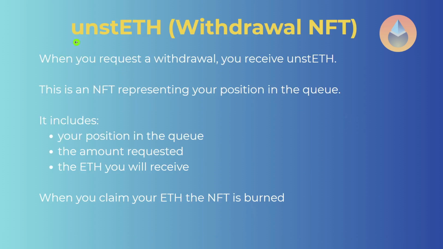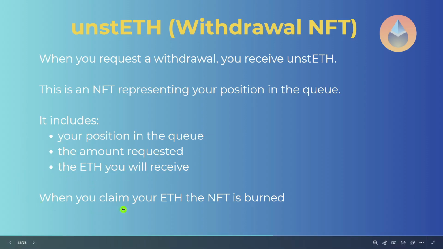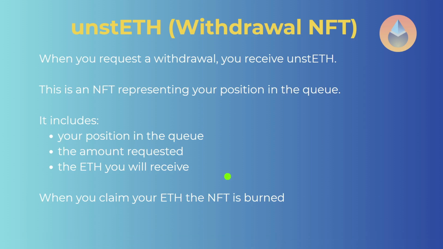So let's talk about unstETH, the withdrawal NFT. When you request a withdrawal, as we said earlier, you receive an unstETH. This is an NFT which represents our position in the queue. It includes our position in the queue, the amount requested, and the ETH we will receive. So when you claim your ETH, once you get back the ETH, the NFT is of course burned.